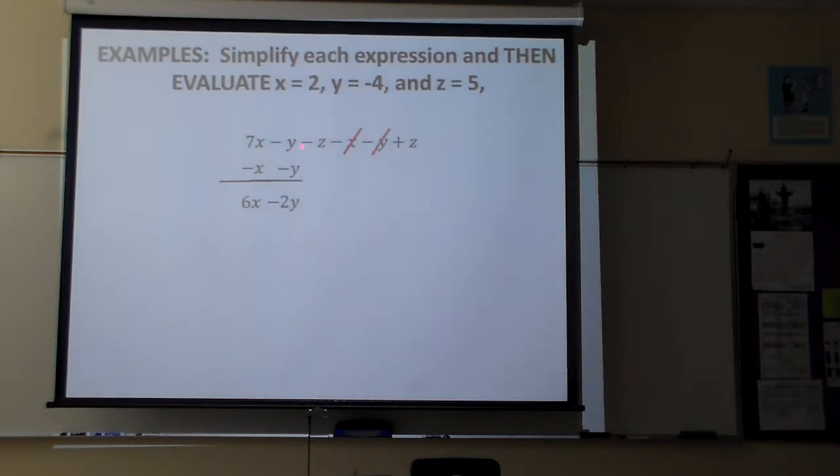So I've used that one. And what's left? It's negative z plus z. If I move that z right there, guess what's going to happen to those? Well, a negative plus a positive is going to cancel out and give me zero z. Now if it's zero z, do I even have to write it? No. So my answer to just simplify it is 6x minus 2y.